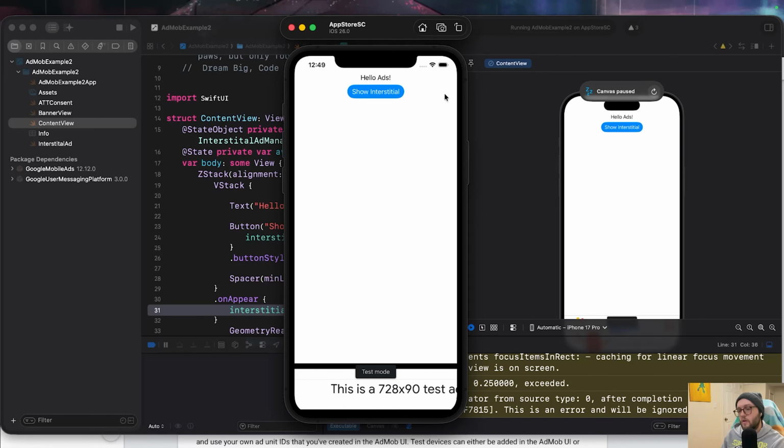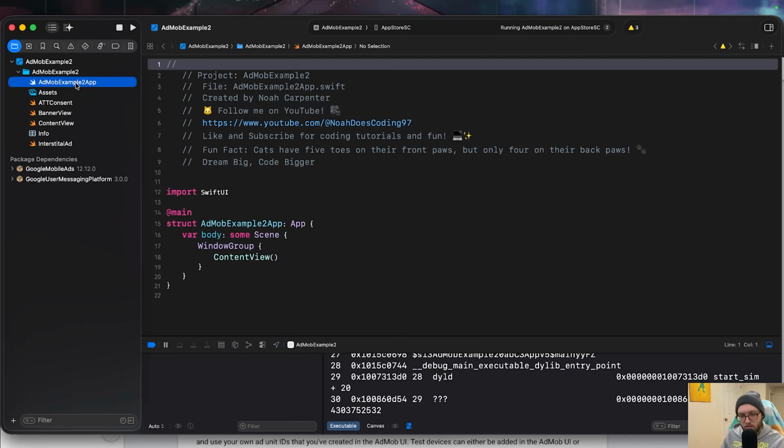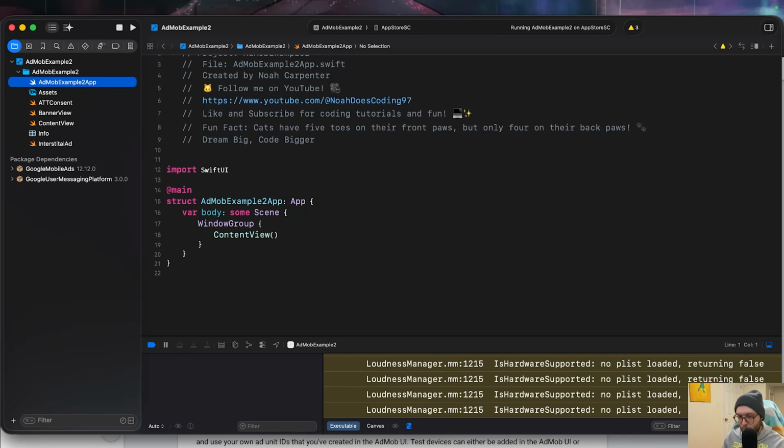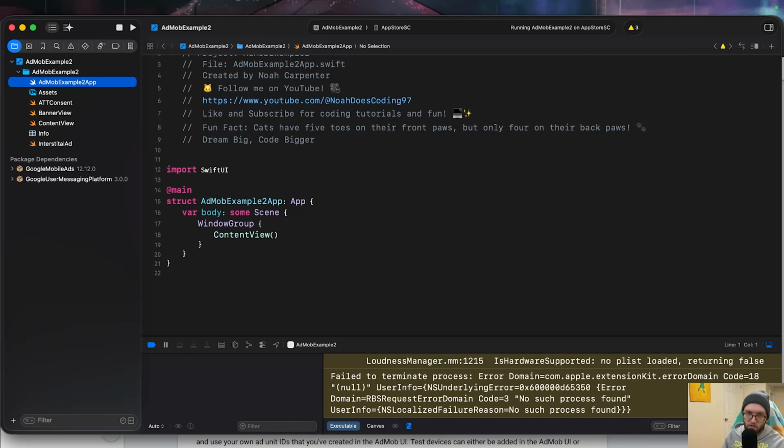Perfect. One more thing we need to do. We're pretty much done, I promise. So let's go to our app file. As you noticed, we never got to see the app tracking policy. Although we created the file for it, we never properly linked it on the launch of our application.